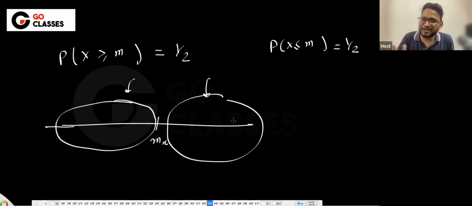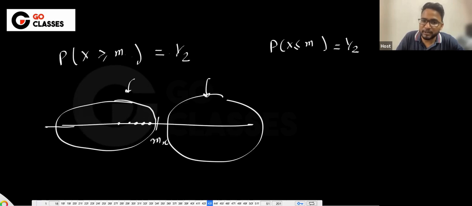But the problem with this exact equal to is, can anyone guess the problem with the exact equal to? It is that medians can be multiple. The median itself could be in this area, right? That's the problem. I do not want to go into too much detail, but if you just write median M, then someone will argue that, see, your M is this, and if you talk about X less than or equal to M, then it is not just exactly 1/2. It is actually greater than or equal to 1/2. Someone will argue something like this. Basically, there could be multiple medians.